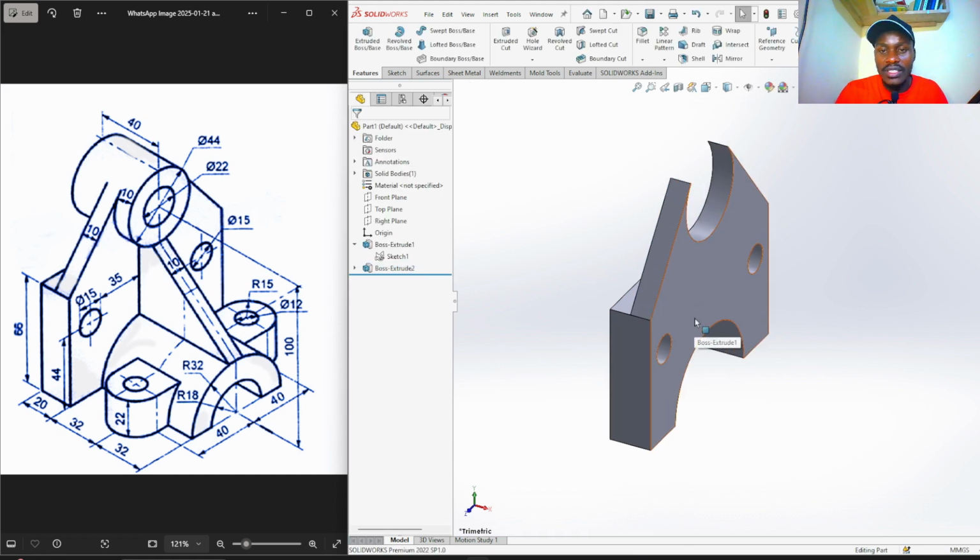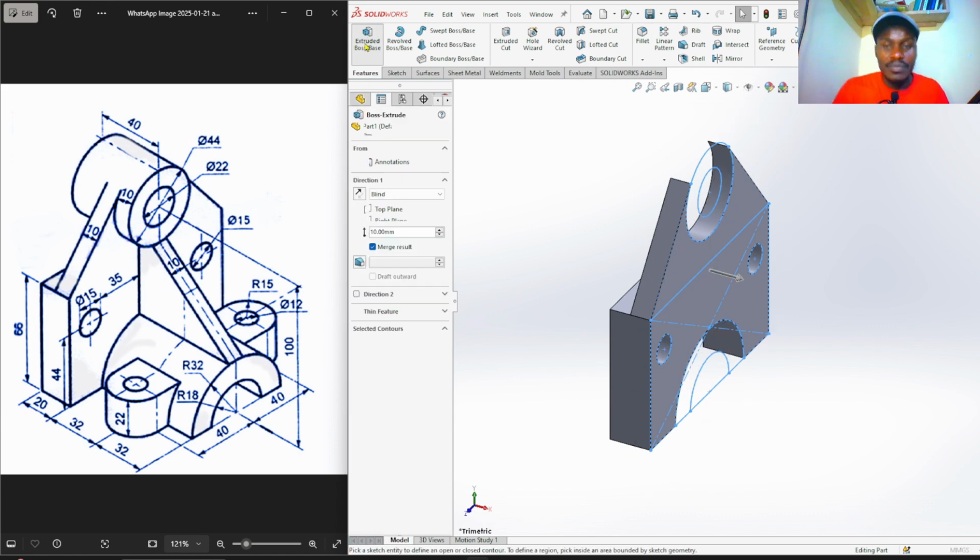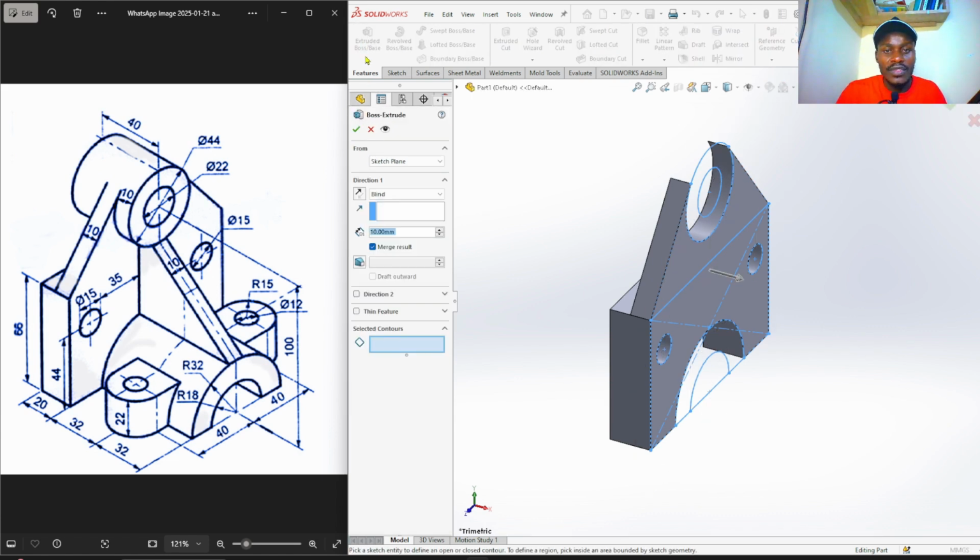See what we get. Now next feature, we go to the same sketch, the first sketch, and then go to extrude. We want to obtain this feature, so we'll select this contour. Now we'll have two directions.